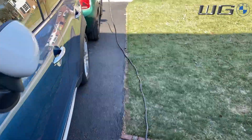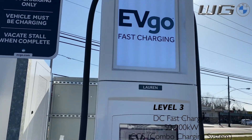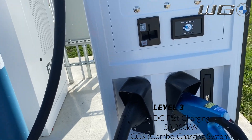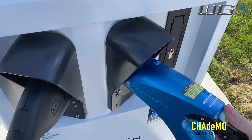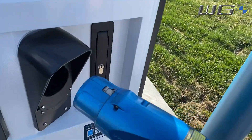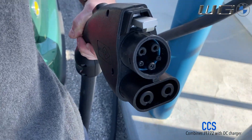Back at the dealership, here we are at our level three charger. This is what you'll find at a public DC fast charging station — this particular one is an EVgo, BMW's newest charging partner. Just like other ones, you have the option of a CCS or CHAdeMO connector. The main difference is the physical connection system: CHAdeMO is mainly from certain Japanese manufacturers, while CCS is the combo charger standard.